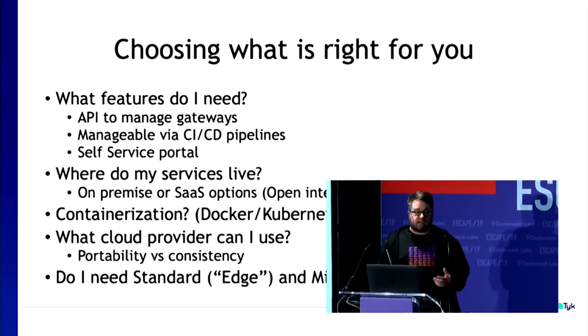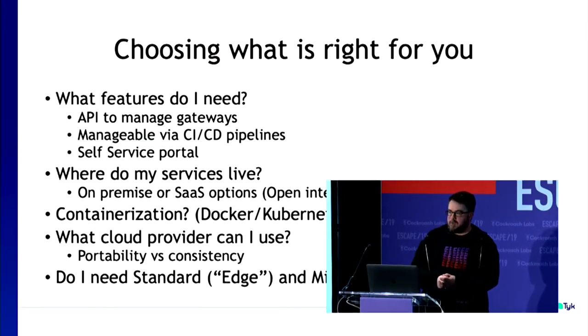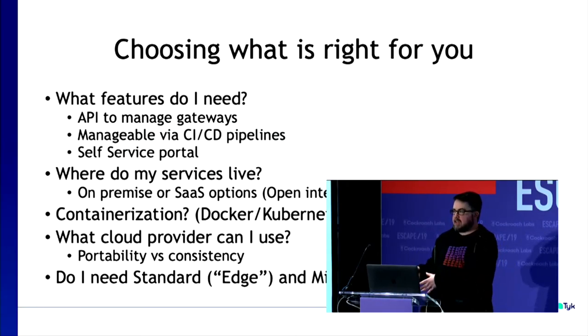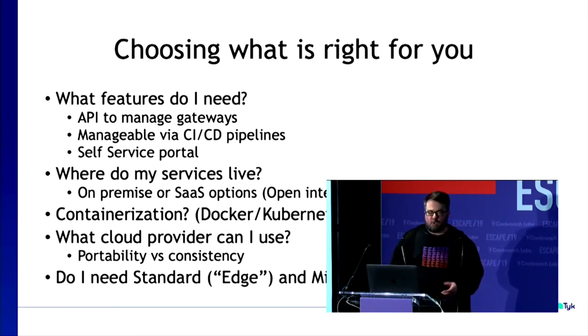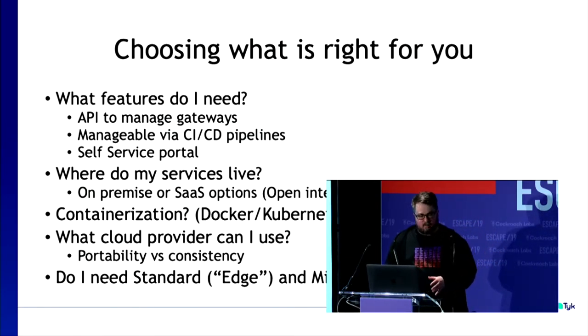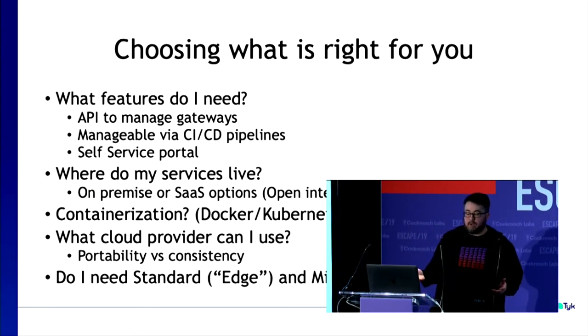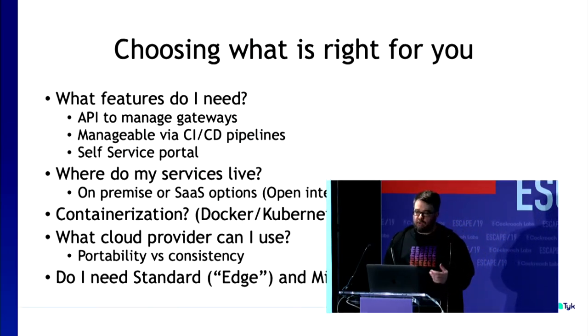Many SaaS offerings nowadays are really only offered on one product. Again, just to throw names out there, Amazon's API Gateway. When you want to use Amazon's API gateway, you're pretty much relegated to using Amazon, and that's it. You don't have much flexibility to go elsewhere. Google's a little bit more flexible, but Amazon's very strict. And again, do I need standard gateways or micro gateways combined? Do I have that option through the provider or the service that I'm choosing?